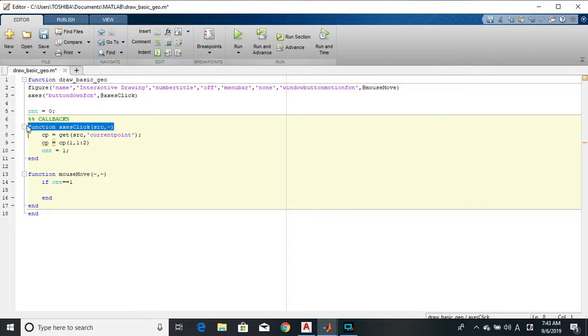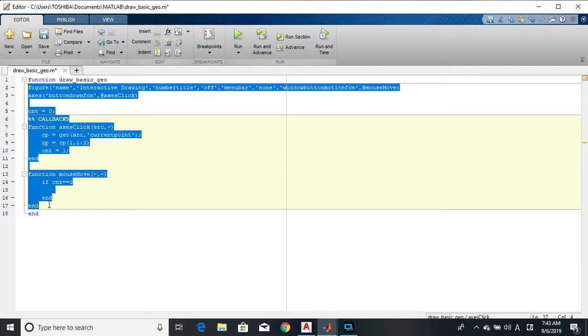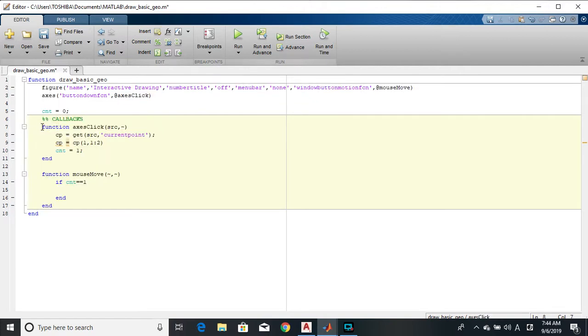So some things have changed now. Let me show you what has changed. I want to shift all of these. Good. Look at this count. It has become blue. Why? This is the parent function, and these are the child functions, or what we call the nested functions. These functions are found within this function. That is why this is the parent function, and this is the child function, a nested function.